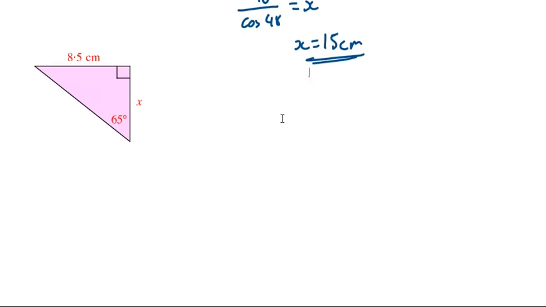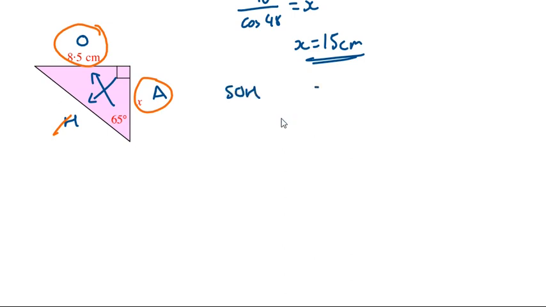And the very last one, or second last one, let's label this one up. So over here is my opposite, so opposite the angle, hypotenuse, adjacent. So I know the opposite. I'm trying to find the adjacent, so I don't care about hypotenuse. So SOH CAH TOA. I'll tick off the O's, there's an O here and an O here. Tick off the adjacents, there and there. So that's a tan. Whenever you're not dealing with hypotenuse, it's a tan, okay?